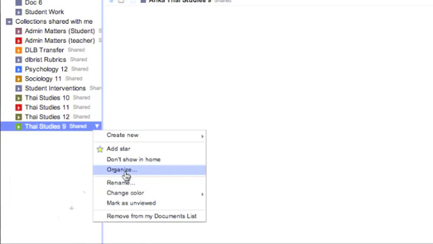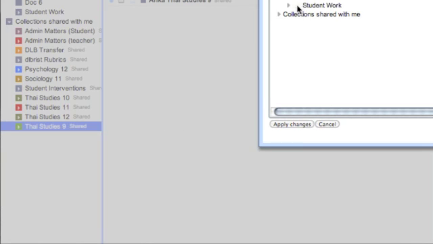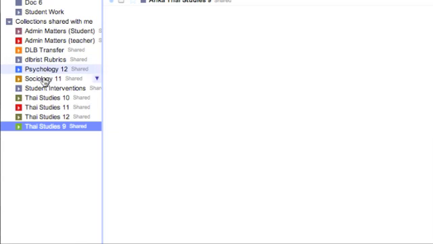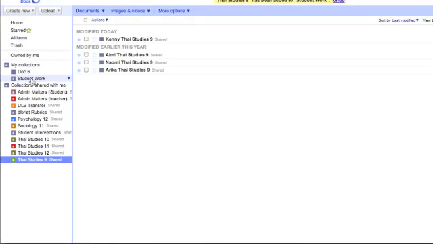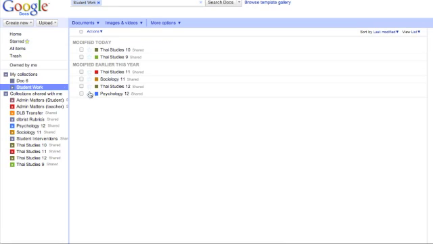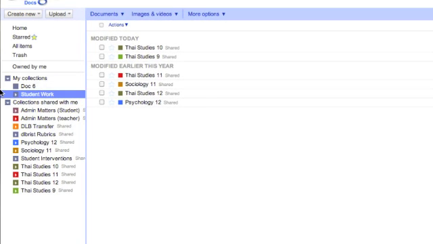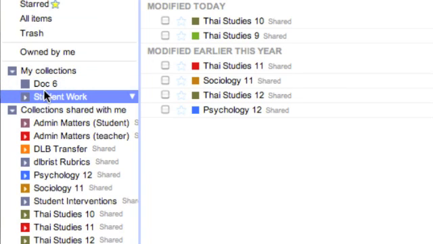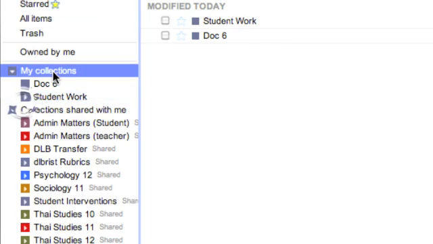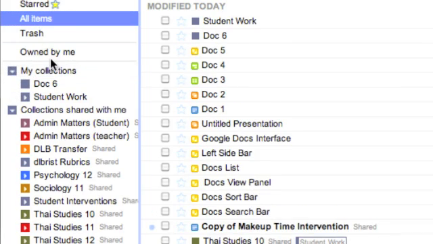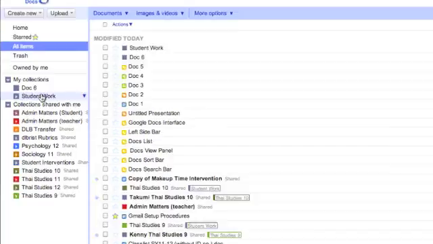So once you're done, you want to check your work. So we go up to student work. You can see the colors there all remain the same. I click student work, and you'll see the colors correspond with those colors that I set previously. Now I have my example doc 6 here, and these are all under my collections now. Even though the student work is shared with me, I've put it under one collection for me to reference when I need to.